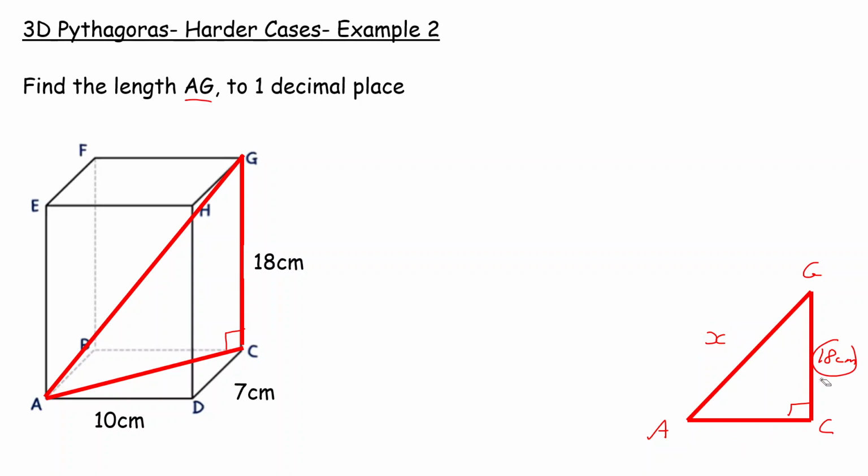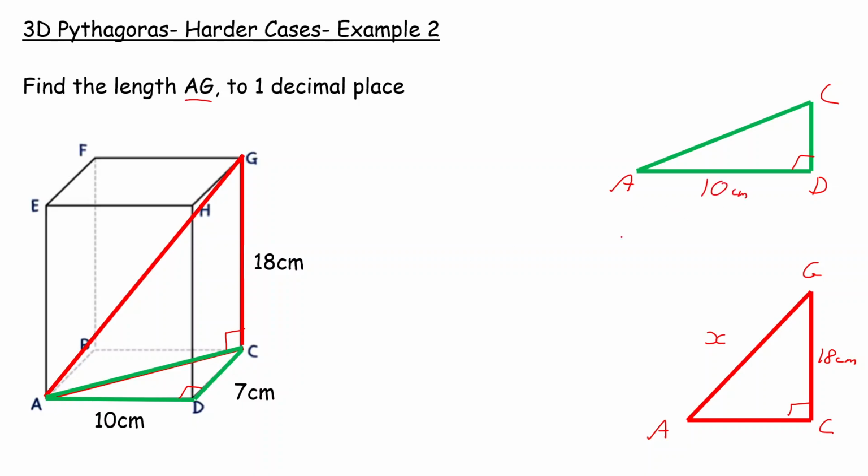So I've got to now construct another triangle with AC in it, which I can do by looking at triangle ADC, back to A up here. Because this triangle ADC, where this angle here is a right angle, I've now got information to get AC, because I know that AD is 10 centimeters. I know that DC is 7 centimeters, and I'm trying to find AC, which is here. Let's call that missing side length Y, because I've already used X. So once I find AC using this triangle, I can then put this length AC into this one to find this length.